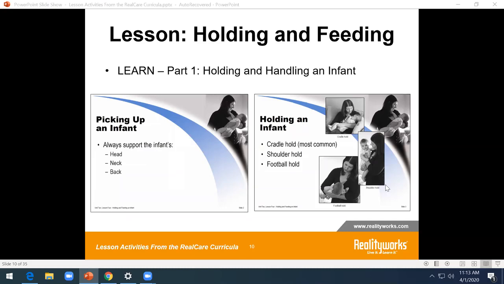So the next section of the lesson ends with a question. Now you could ask the students, why is it important to support an infant's head and neck? Now you could send this out as a quick discussion thread or an email for a quick answer, or in Google Classroom. Again, you could post that question in the classroom section. Suggested answers would be the head is too big for the body and the neck is weak. So there's different ways you can engage your students by asking questions throughout the lesson.